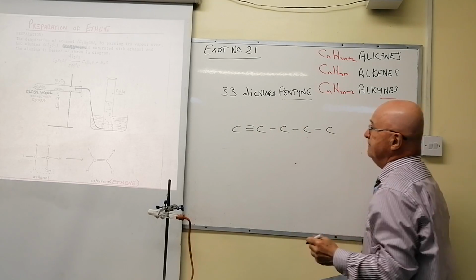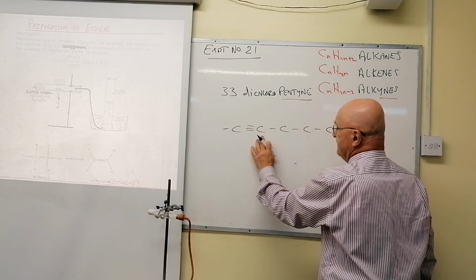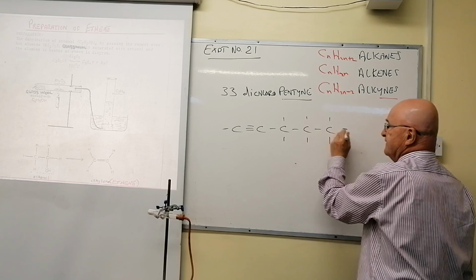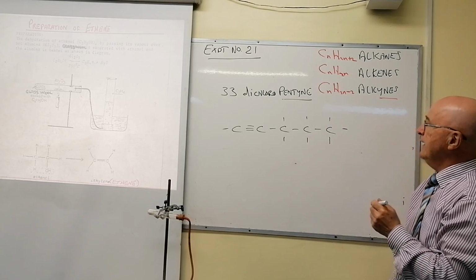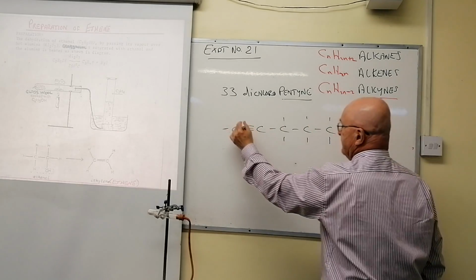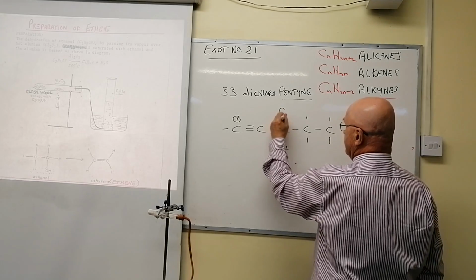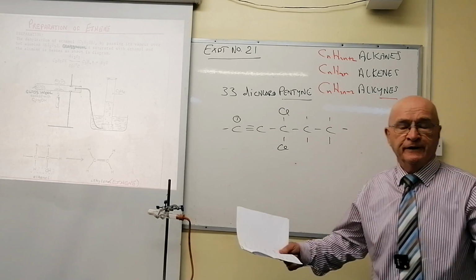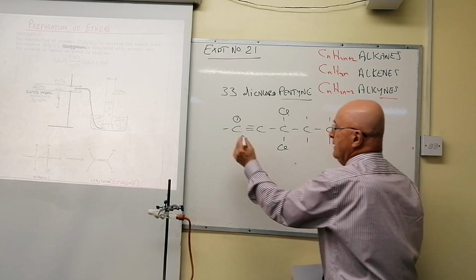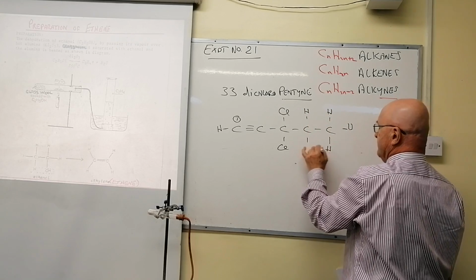So that's number 1. So put in all the pieces next. That's 1 bond. That doesn't need any bond, it's 4 already. This needs 2, this needs 2, and this needs 3. Very good. Okay, now it tells you there are 2 chlorines and they're both at the 3rd carbon. There's a chlorine there and a chlorine there, and you're finished. Except don't forget to put in the H's. Okay, an H there, an H there, an H there, there, and there.